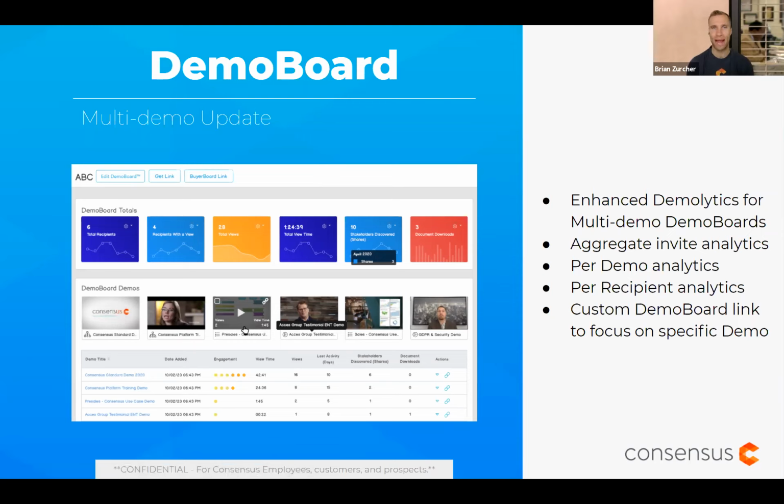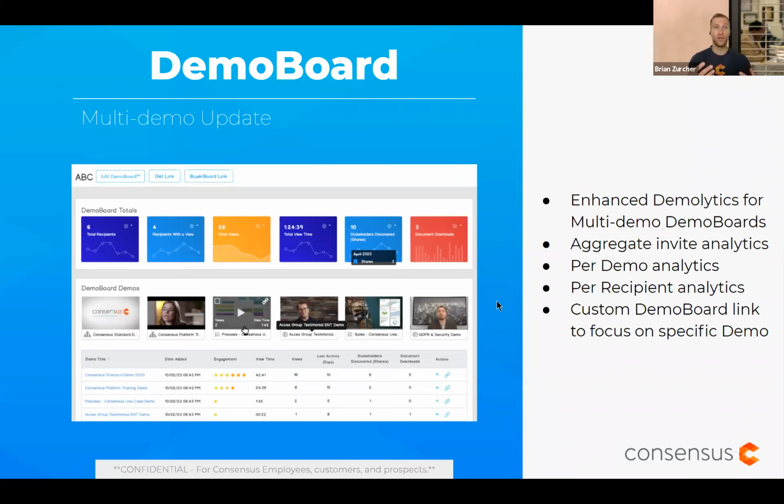You'll be able to see individual times for views and view times and the days since last activity, just like you're used to seeing right now within the Demolytics for your specific demo boards. But now you'll see them for each of the different demos inside of a single demo board. And you'll be able to click on a peek icon, which works similar to if you have experience with the qualified leads page inside of our system, where that peek drops down the table to give you additional information. And this is where you'll be able to find all of the different individual demo viewing details. So this is the page you're used to seeing right now that has the green dots that represent the very somewhat, or the clear dot that represents not important. And you'll be able to see the different individual view times for each viewer inside of these demos as well.